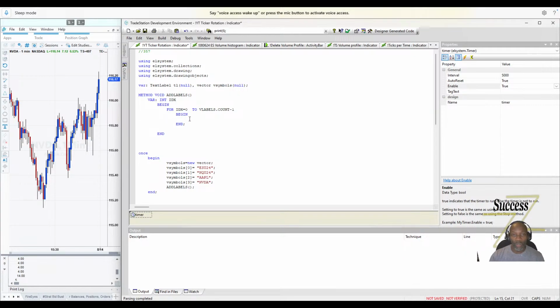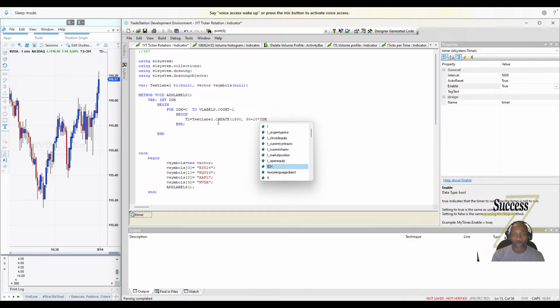Alright, so we need to draw the new text label. So TL is going to be equal to text label dot create, and then we're going to do an XY point, so we put it at one specific point on the chart. We're going to go over like 1500 or so, and then we'll go down like 30. So 1500 will be the X distance, and then the Y distance, we'll start at 30, and for every label we'll go another increment of 10. So it'll be 30 plus 10 times the index that we're at. If we're at the first index, that'll be an index of 0, so 30 plus 0, which is 30. When we go to 1, it'll be 30 plus 10, so that'll put us at 40. So here we'll put the 10 times index.